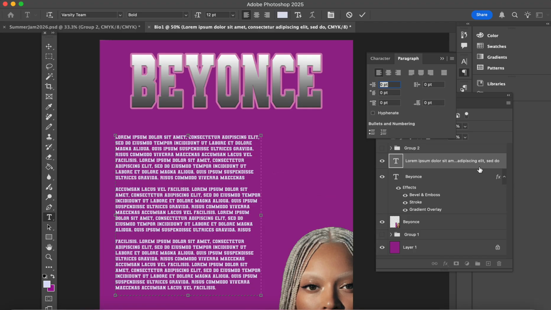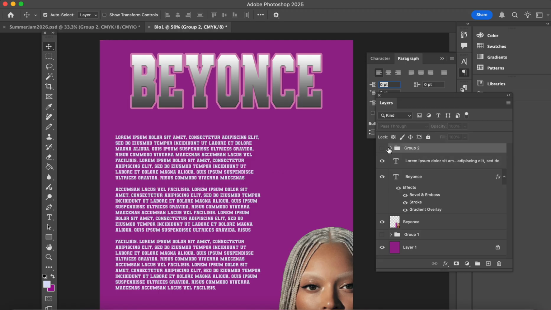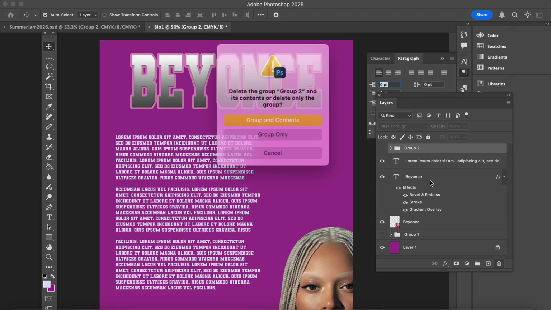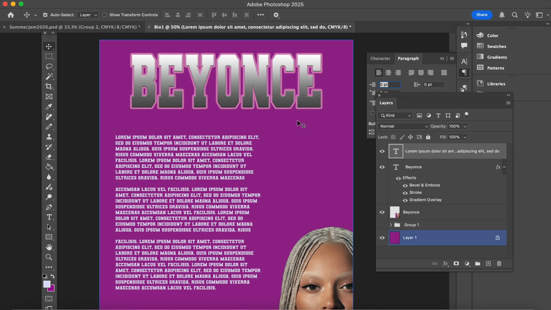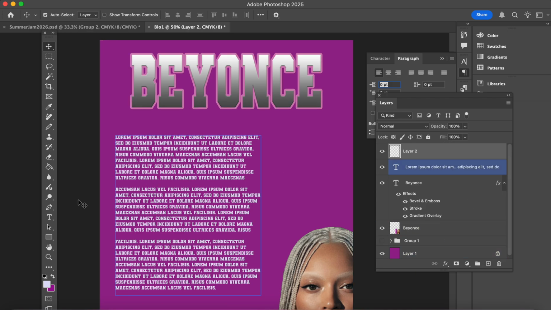Okay, great. We're going to do one thing. We're going to create a new layer. Press the check mark, get out of the text, create a new layer. I'm going to go up here. Let me delete that one because I don't need it. So I'm going to come up to the top and create a new layer. Actually, I'm going to go underneath the text because that's where I need it to go. So I just dragged it down.